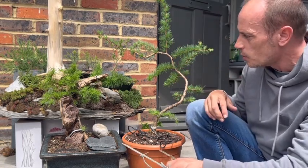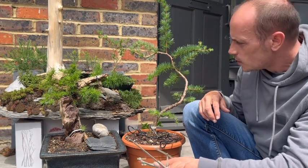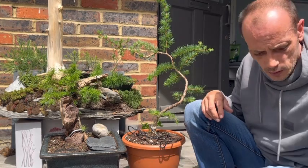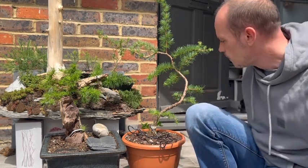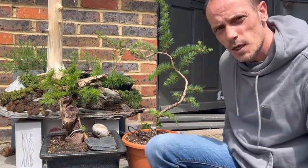I'll give you a little close-up look now, and you can see what's actually happened to the trees. And they're both looking really fantastic. So I'm really, really chuffed. I'll give you a close-up now, and I'll say goodbye.